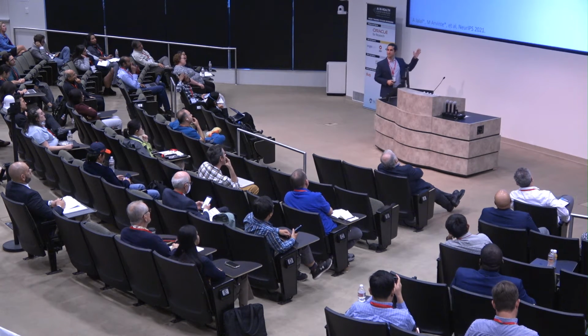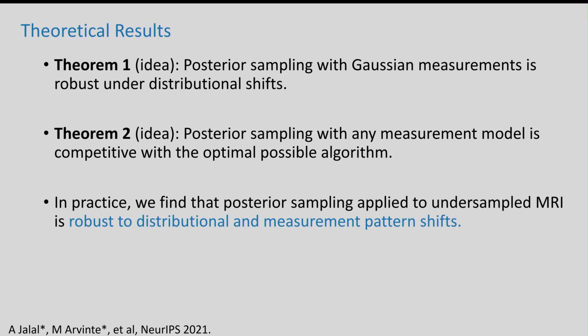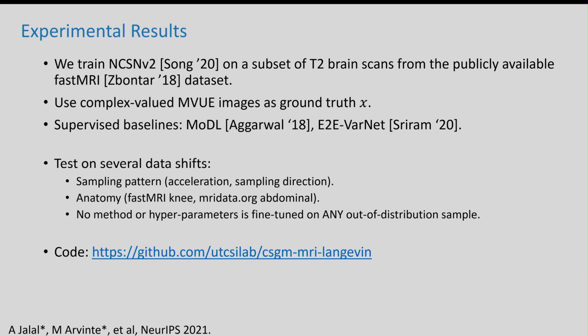OK, I'm going to skip this, but I just wanted to mention that we also have robustness guarantees. So we can say, if you run this kind of method, how far away are you from the so-called best possible solution? And these kind of methods are very powerful because of these types of guarantees. What we did is we ran this on the same challenge data set that I showed before.